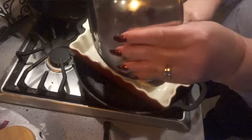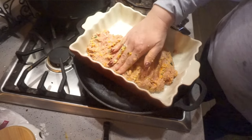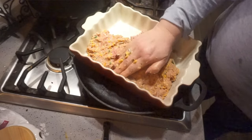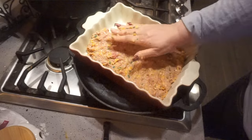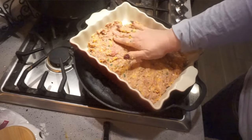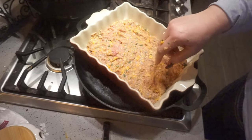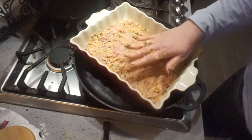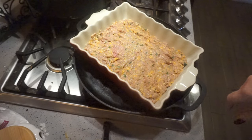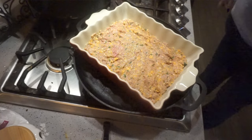Here's my 9x13 pan. This is the way that we are going to put this one in — we'll make a thinner loaf of meat. Cheddar cheese inside the meat would be really good also, or you could do some Parmesan. You could do more Italian flavor in there if you like.